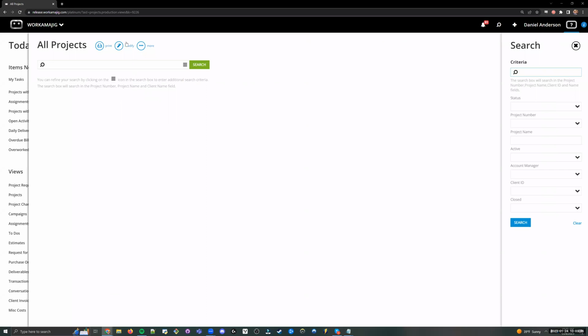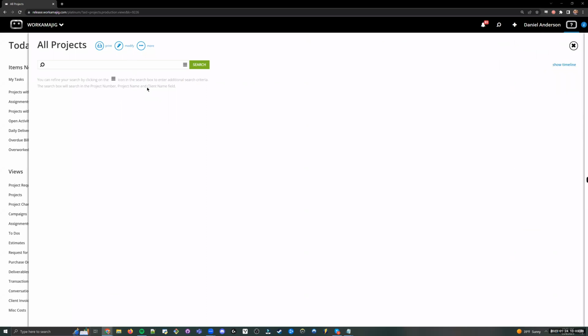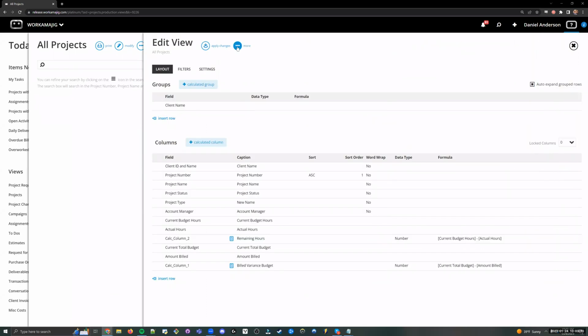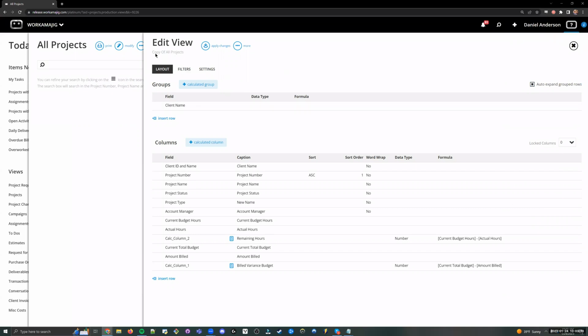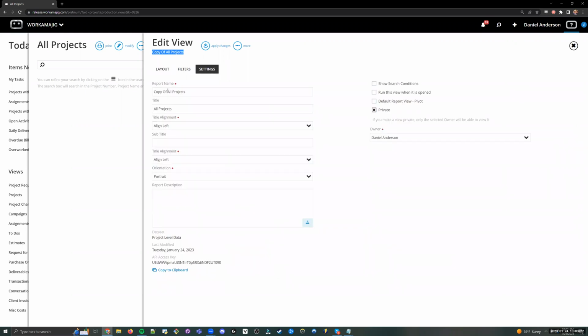If I want a new view, I again go into that same modify area there. And I click the more button and tell Workamajig to copy this view. So we'll do just that. It will copy the view exactly how you have it. Once you confirm this here, it's going to name your view copy of whatever view that you copied from. So this one is now copy of all projects. I will almost certainly want to rename this at some point. Let's say it's, you know, projects by client, something like that, or project status, project health.